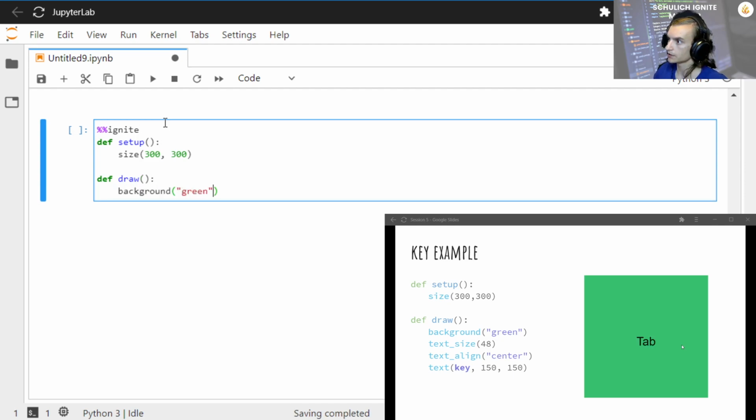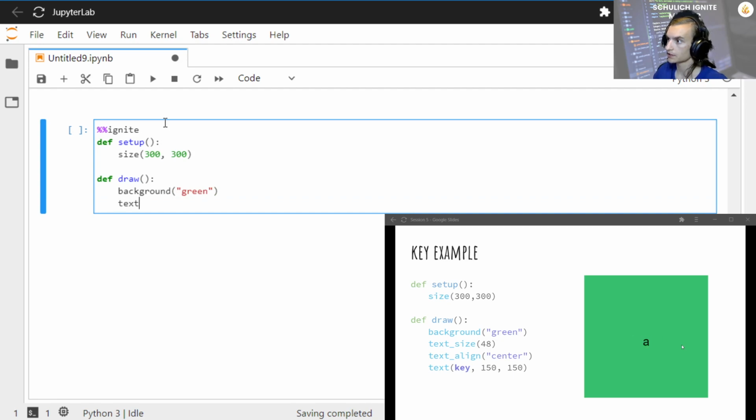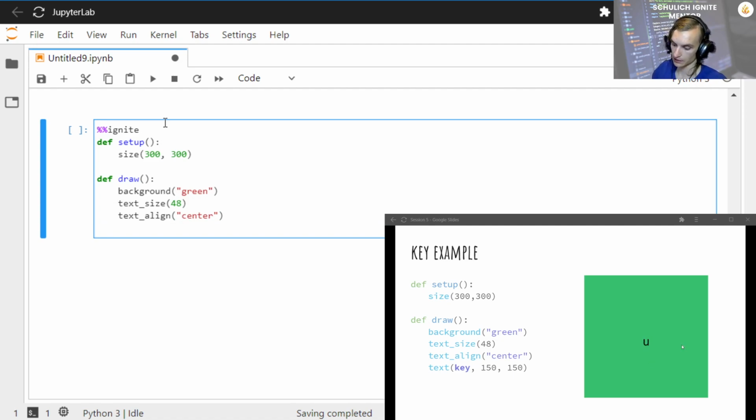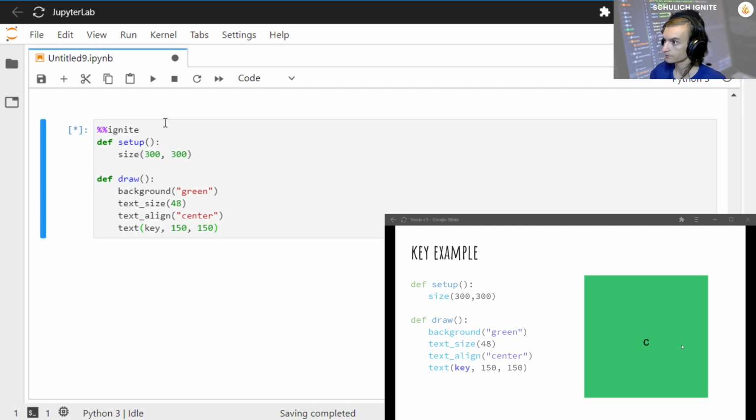Background is green. We'll say text size of 48. Text align center. That just tells the computer how it should align the text on the coordinates we give it. And we'll say text key 150, 150.